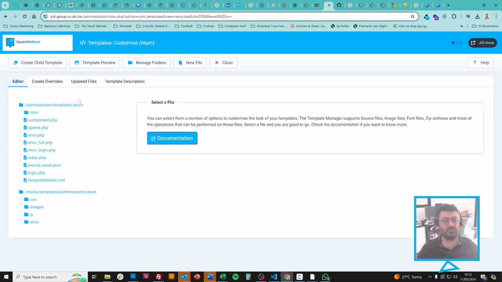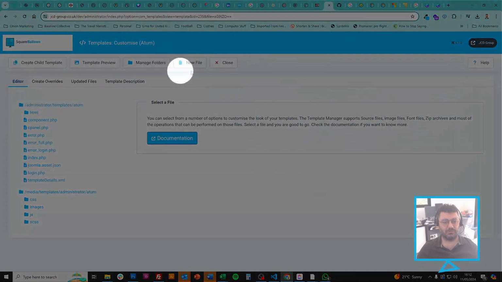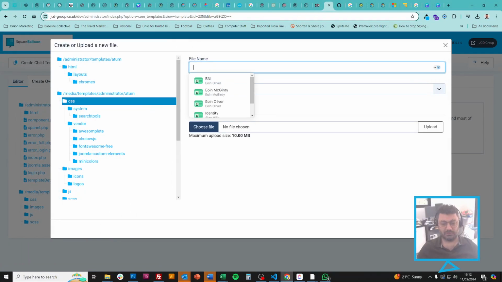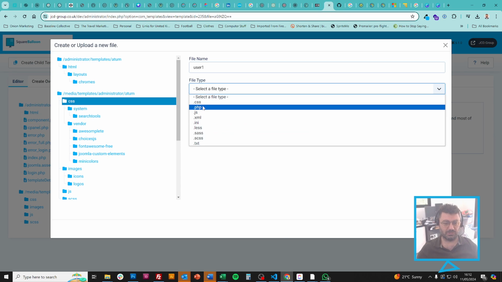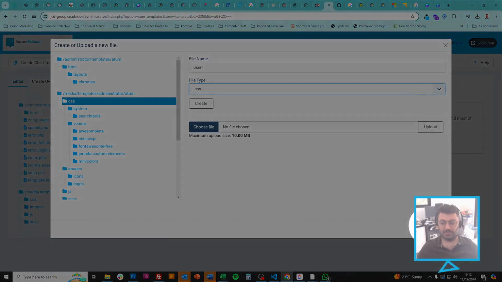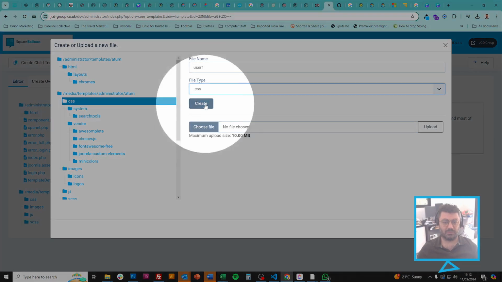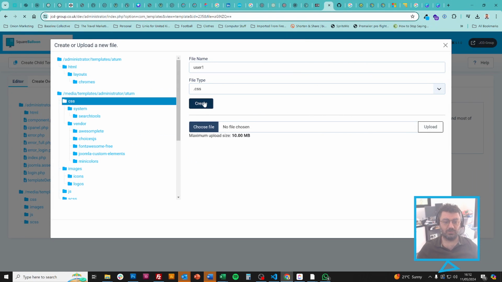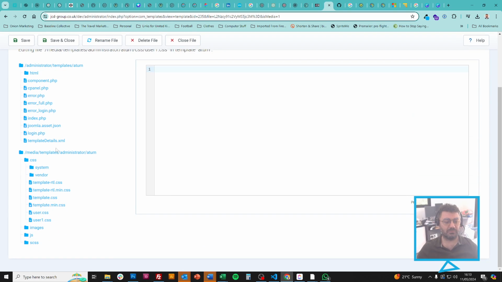And what I need to do is create a new file, and put it in this CSS folder here. So there we go. I need to call it user.css. I'll call it user1 because I've already created one, and I'll make sure that it's on CSS here. And then do not hit the close button like I did at first. Hit this create button, which is I think a bit odd. I prefer it to be down here, but it is what it is. No big deal. Now you see it's created my file.